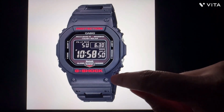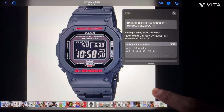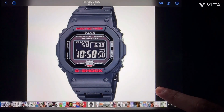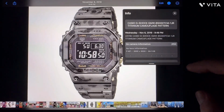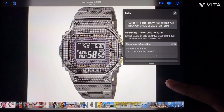Then this other one is part of the Bluetooth series, Multiband 6, GW-B5600-HR-1 Heritage Bluetooth, released on February 5th of 2019. And here's another Bluetooth edition, but this one is the GMW B5000 TCM-1JR Titanium Camouflage Pattern Edition, released on November 6th of 2019.